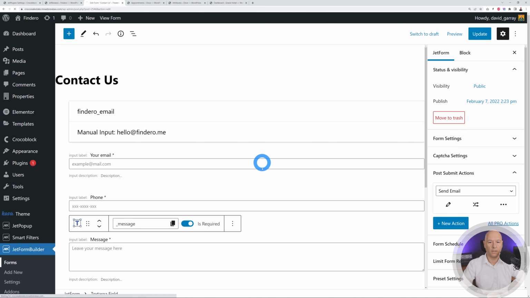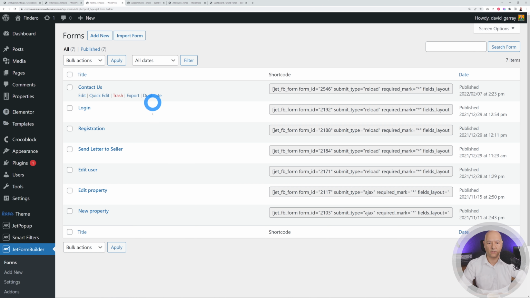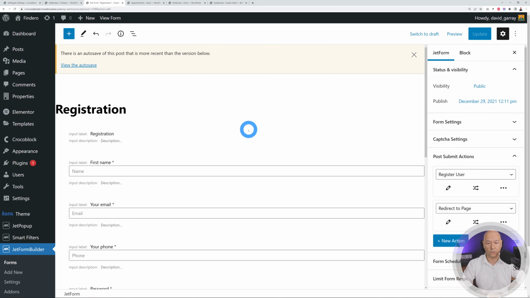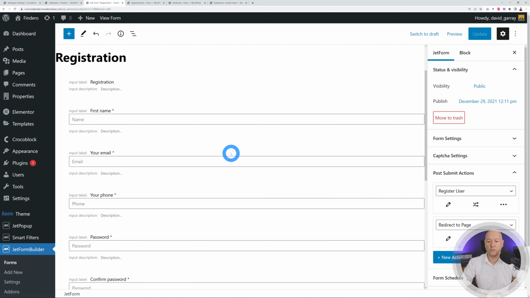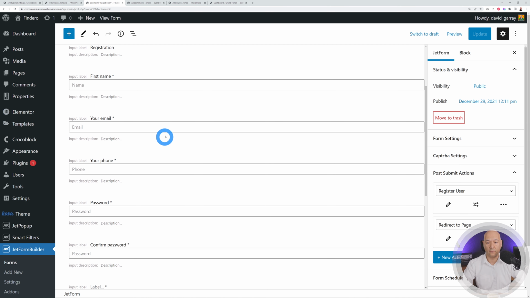If we go back now to the forms themselves, as you can see with login and registration, if you wanted to create a login or registration form, you can link that directly to the WooCommerce and WordPress features, okay? For registration forms, you need at least an email address and a password, and you'll have to confirm the password at registration just to make sure they don't get it wrong.